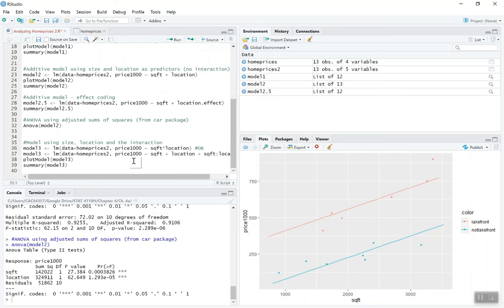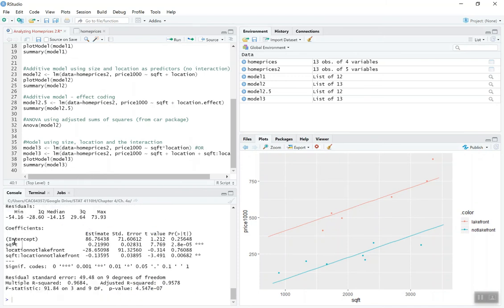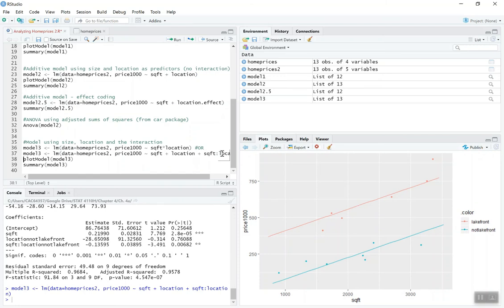Okay. The last model that we did include an interaction. There's 2 ways to write this. You can write it as square foot asterisk location, and that's going to give you, like if I go ahead and do the summary of that, it'll give you all 3 terms: the size, the location, and the interaction term, just by writing it that way. You can also explicitly write it out, so you can do square footage plus location plus the interaction term and write all 3 separately. It's going to give you the same thing either way.